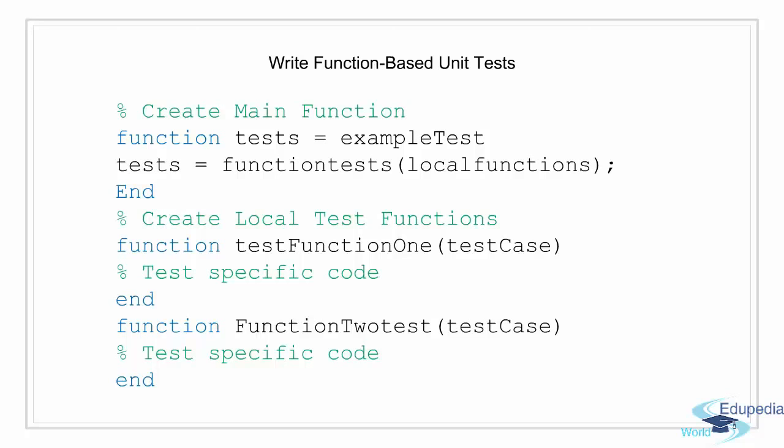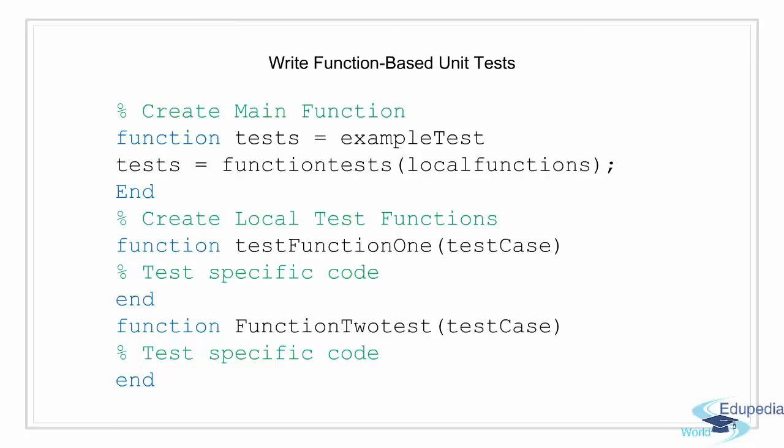Individual test functions are included as local functions in the same MATLAB file as the main function. These test function names must begin or end with the case-insensitive word test. Each of the local test functions must accept a single input, which is a function test case object, testCase. So basically, test function1 will have an input argument of testCase, and function2 test will also have an input argument of testCase. The unit test framework will automatically generate this object and pass it to them. So test function1 and function2 test are typical examples of it.